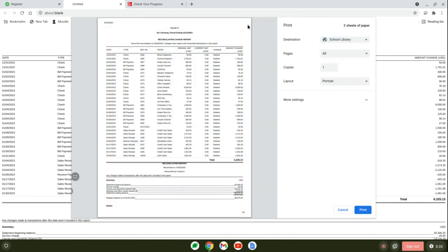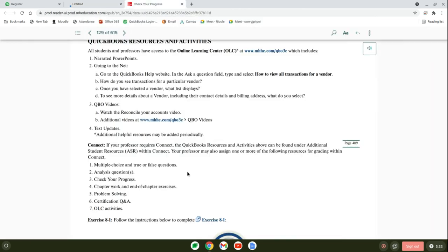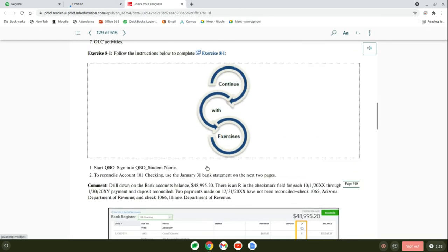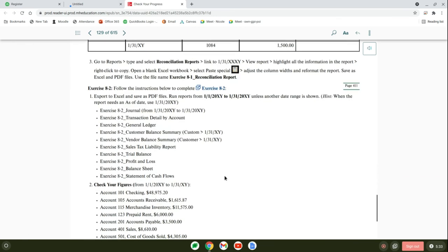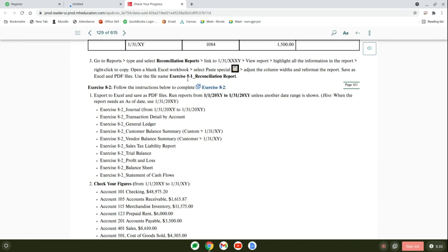And so you'll save it, and what will you save it as? You're going to save it as, what do they tell us to save it as? You're going to save it as exercise 1-2 underscore reconciliation report. And you're going to save it because you're going to have to send this along with the chapter 7 homework, right? So this one, along with that vocabulary assignment from last class, would be what you'd be handing in as your project for week 4.